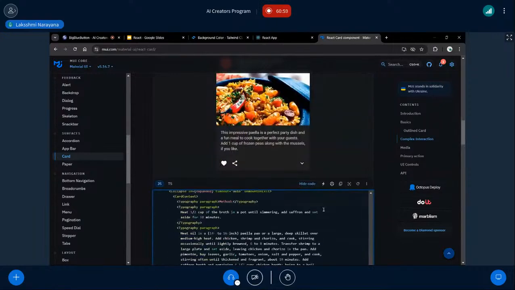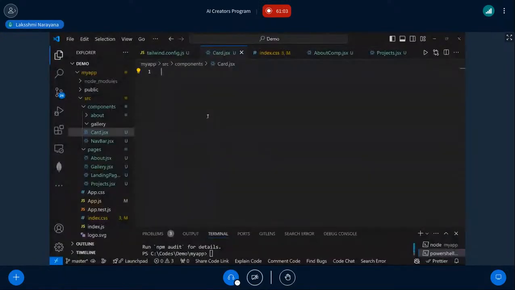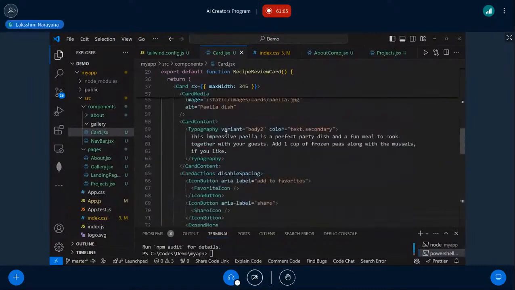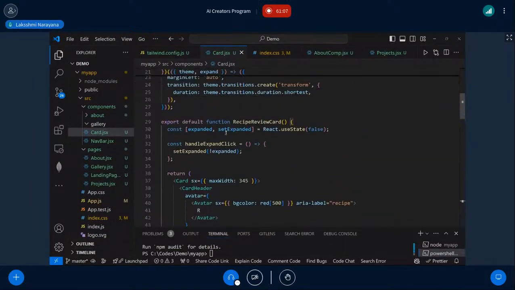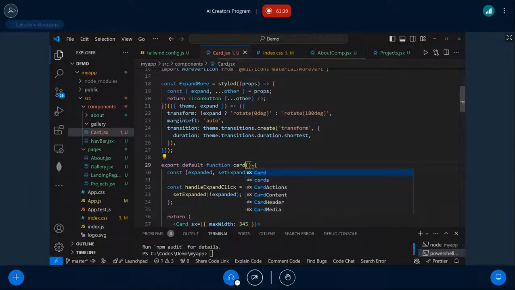It will show the code. You can just copy the code and paste it in your component. Nothing complex. Just paste the code, and remember, every time you paste the code, make sure that you match the file name with the function name. Okay, card.